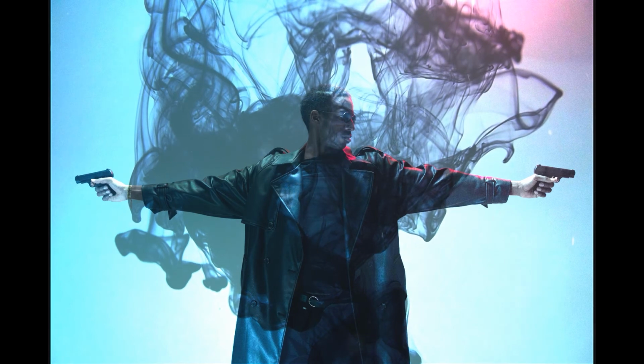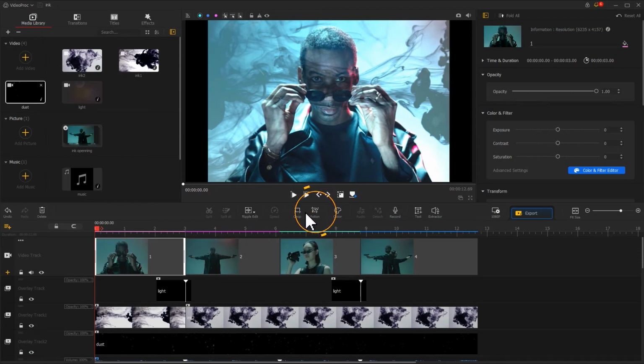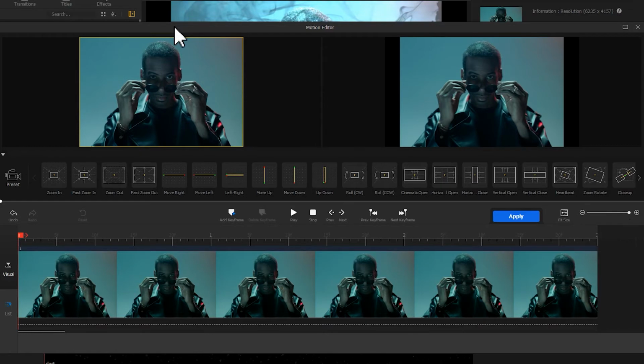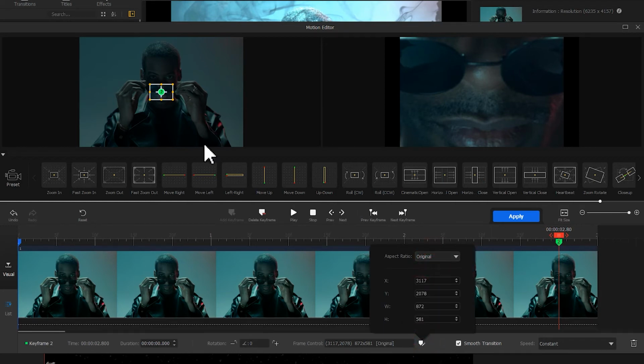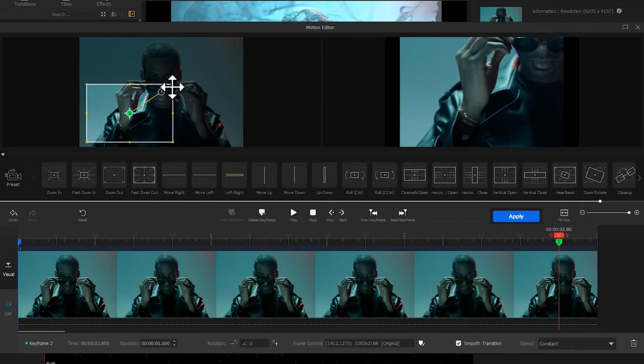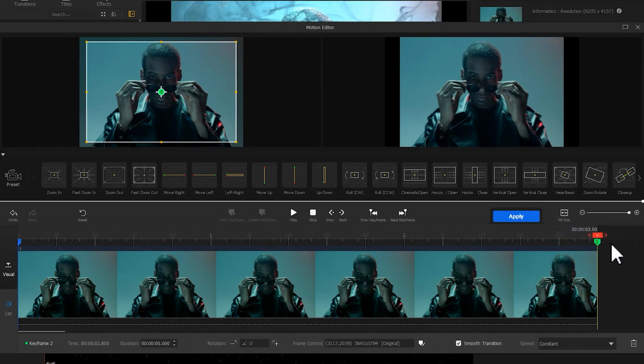We have added a dynamic background with the ink effect to the video, but the overall footage would turn out pretty stiff if the main image of the video is static. Now, we click the motion editor in the toolbar to add a little zooming effect. Here, choose zoom in. It generates two keyframes. Click the second keyframe, adjust the parameters and all that. Then drag it to the last frame of the footage.